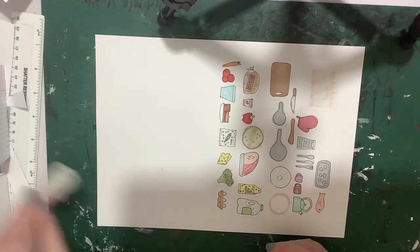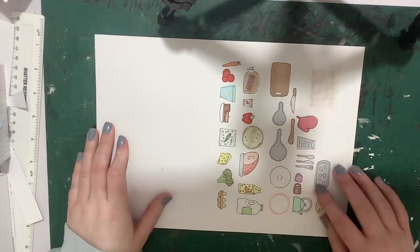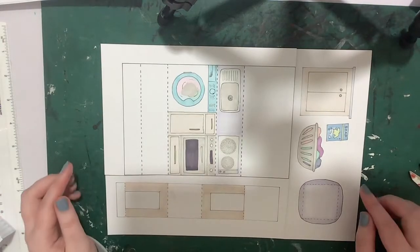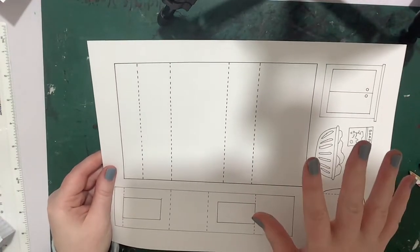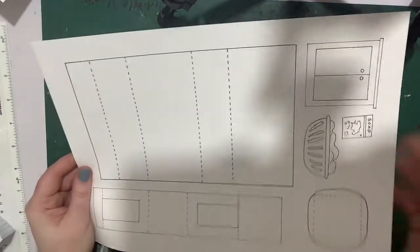They're going to be a little bit trickier to colour in once they are cut out. I will flip over so that you can see which ones are double-sided. This is the sheet I coloured in as part of some kitchen things. Looks like this. So this section here is entirely blank for you to decorate however you wish. Mostly because I know that not everyone wants to do what I've done on here.